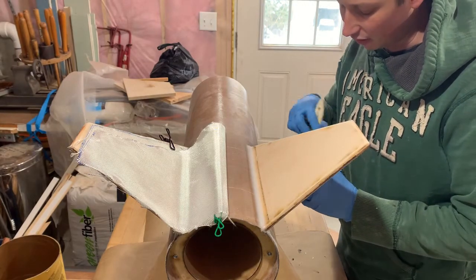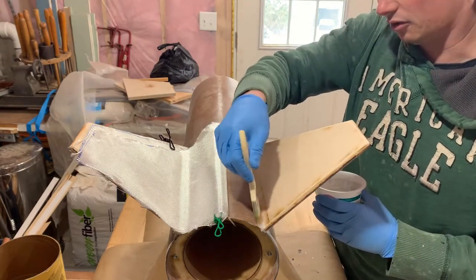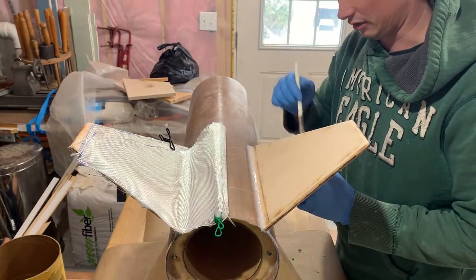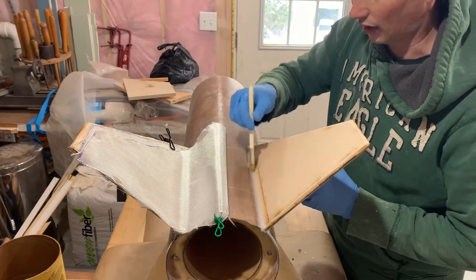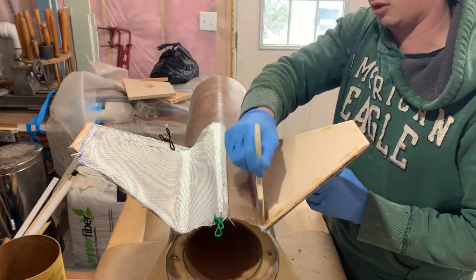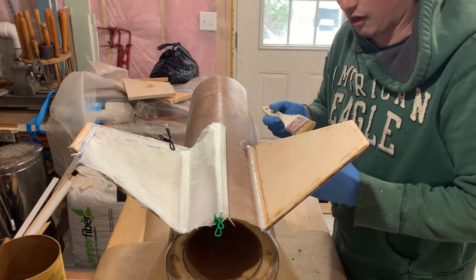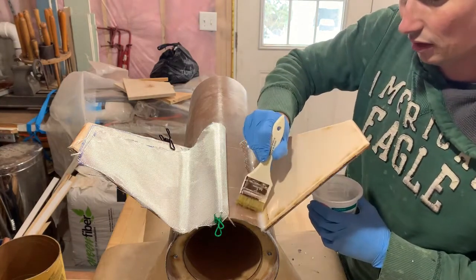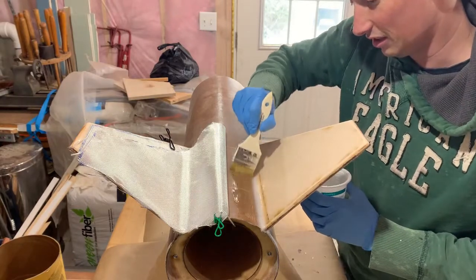The other nice thing about sanding is I'm using Teflon-coated peel ply. I think some of that Teflon might impregnate the surface, so whether that's true or not, I think sanding it well will help remove any residual Teflon product and help with bonding. Maybe I'm just scouring it into the surface and doing more harm than good — maybe someone smarter than me with composites could comment on the video.